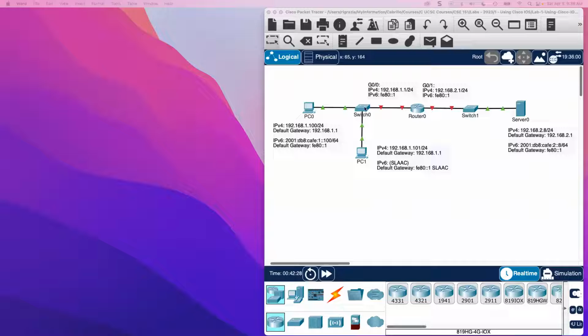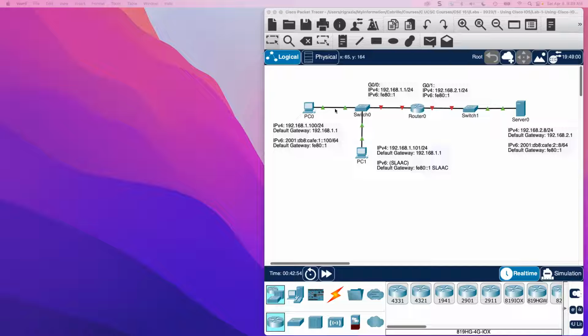Okay, we're going to start off with this switch here, and then configure this router. Then I'll talk about this switch at the end. And we'll also configure the addressing on these devices. And it is all in this little document, PDF, whatever you want to call it, that you can follow along with in the script. So let me get started here by just clicking on the switch.